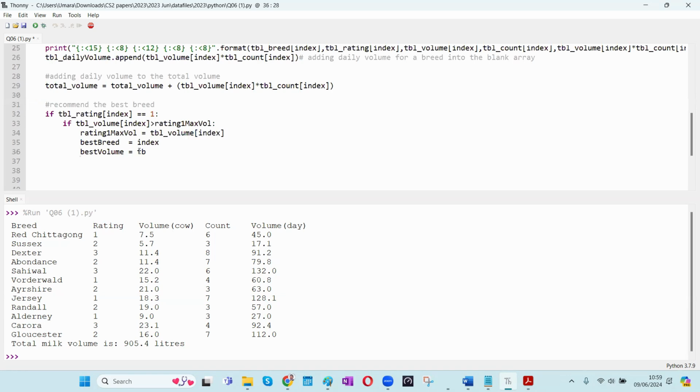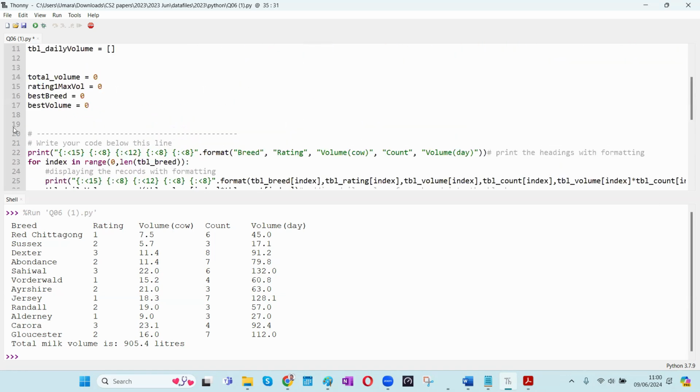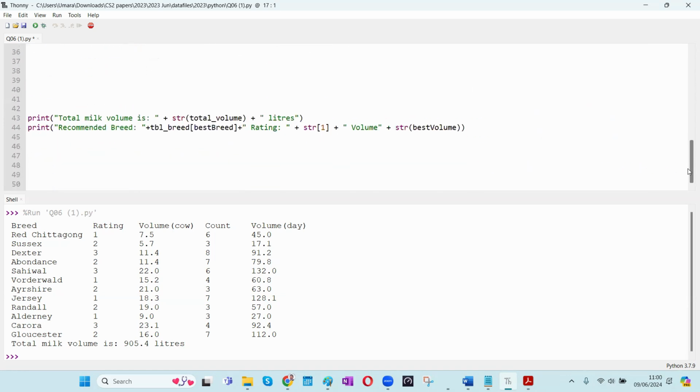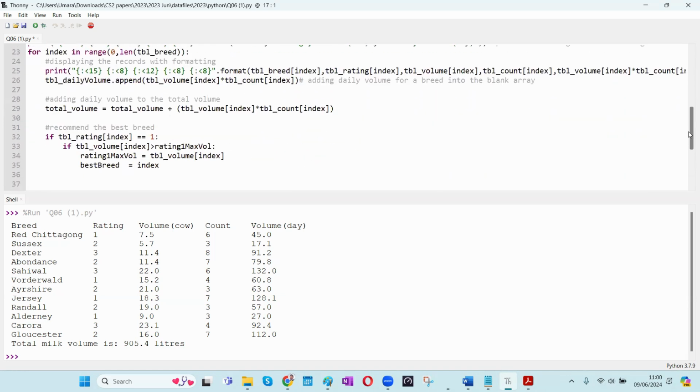Oh, we don't need that. We don't need that because we have already recorded it in rating max volume. So we can simply output max volume. Sorry about that, right? So we don't need it, it's already recorded in max volume. So I can simply output this one, rating 1 max volume.